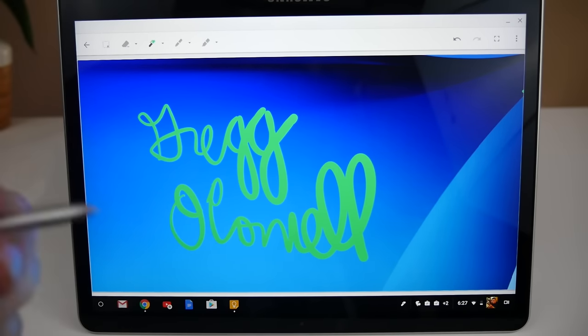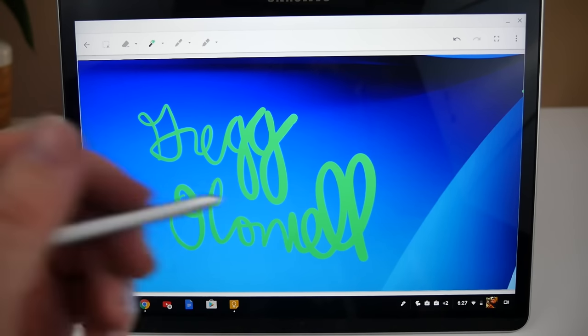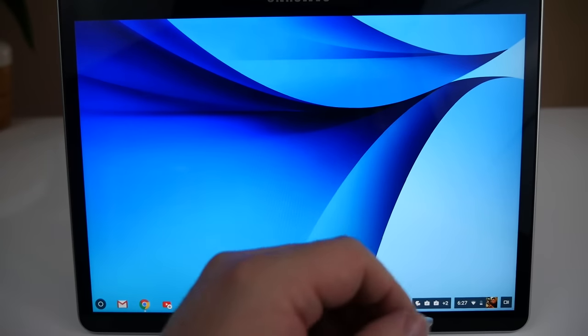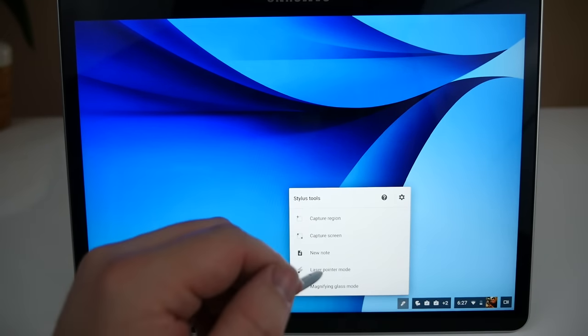And you can add more colors if you want. And when you're done, obviously, you can just hit save or discard or whatever you want. I'm just going to close it out. But it works great. And let's go in here again and look at new notes. So I'm going to open this up and say I was going to take notes because I'm in a class, or I just like writing things, I don't like typing all the time.